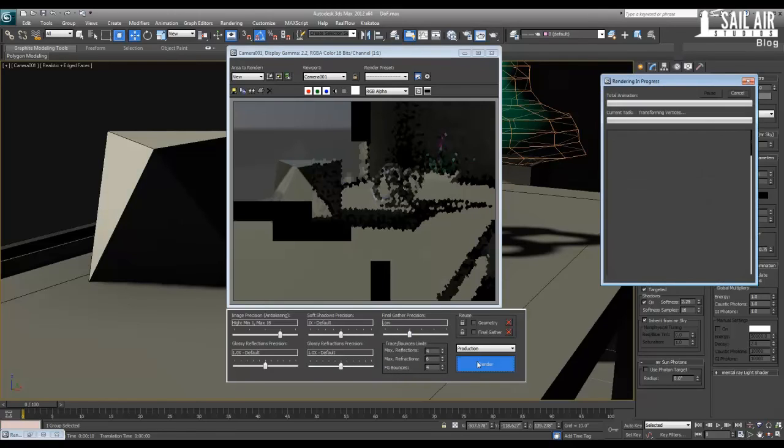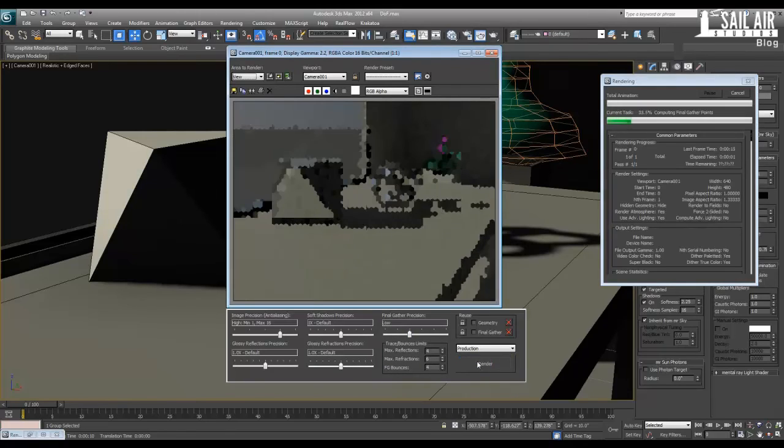And hit render. Now let's see if I like these. Oh yeah, I like that much better. You can see with the final gather bouncing, you can light up the scene a lot more. Final gather bounce says this is a light point. It's like a light photon if you think of it that way. And the light photon bounces around.